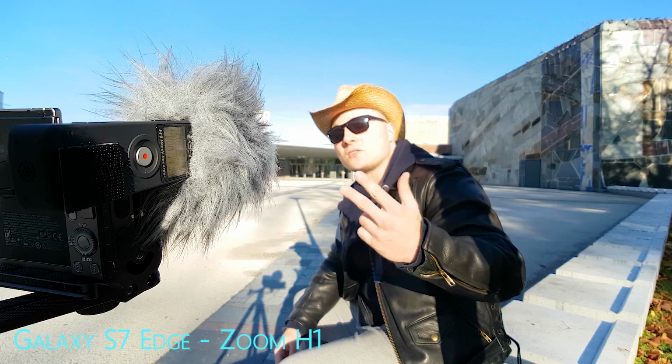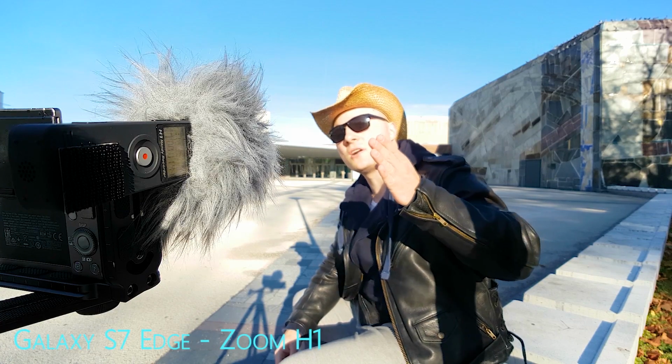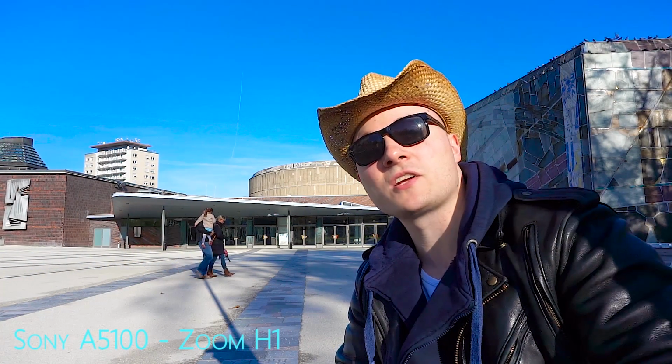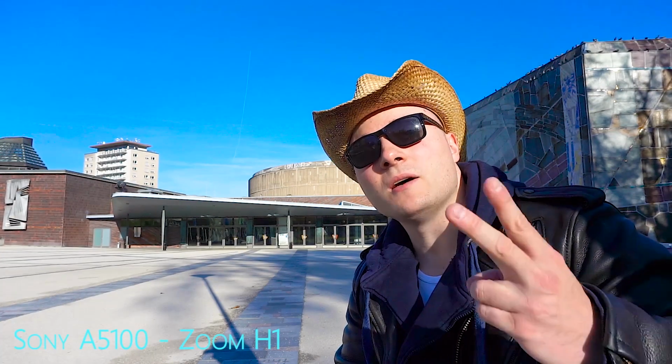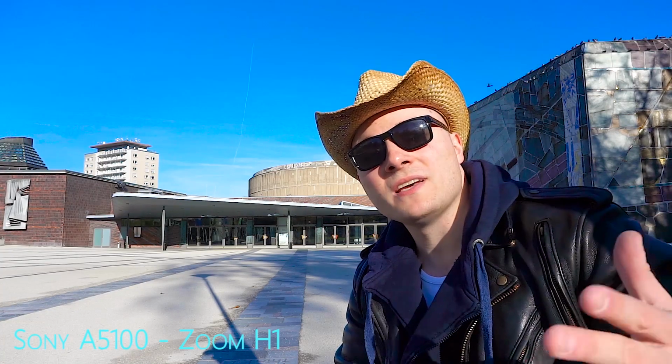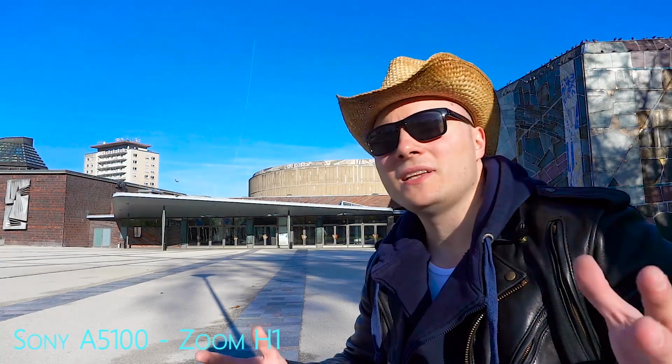It comes with two mics on top of it, so it works best if it's pointed directly at you. It's going to get you stereo sound with a 90-degree recording angle, so it's somewhere in between an omnidirectional and a unidirectional microphone. It's a good choice in two situations. Number 1, you don't have any other mic, and number 2, you don't mind that it doesn't do a really good job in picking up your voice and letting it hover over all the ambience, but that it kind of gathers a round profile of the location that you're in.